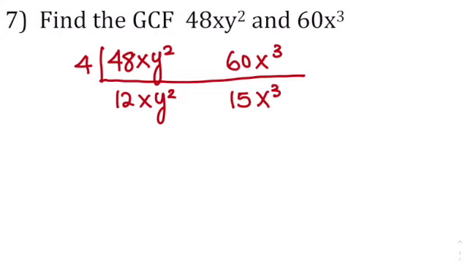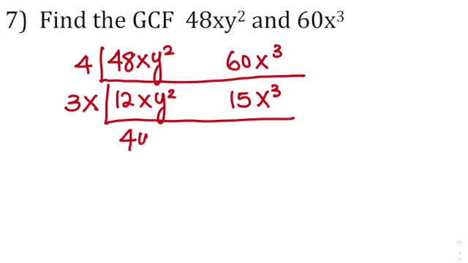And then you can pull out the x. Oh, but you say, Ms. Wilson, can I pull out a 3 also? Because 12 and 15 also have 3. Okay, so I'm going to do both of them in one step. 3 divides into 12 4 times. And x, because it's division, cancels out, that's just 1. So you have 4y squared.